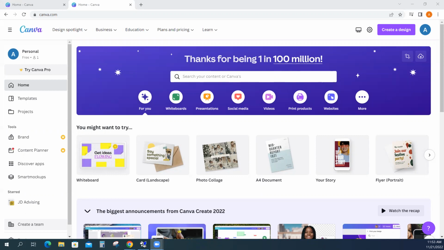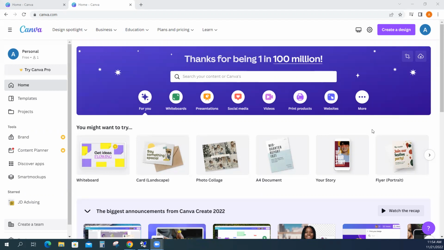For example, you can create presentations, invitations, posters, brochures, business cards, anything you can think of. When it comes to using anything in the creative sense, Canva will most likely have it for you. So let's go ahead and jump in.